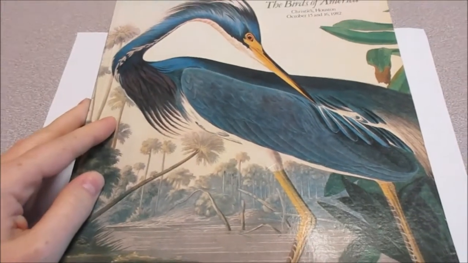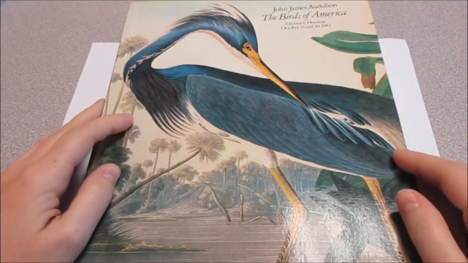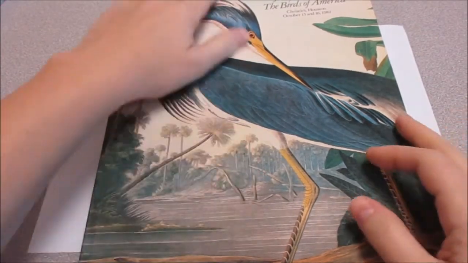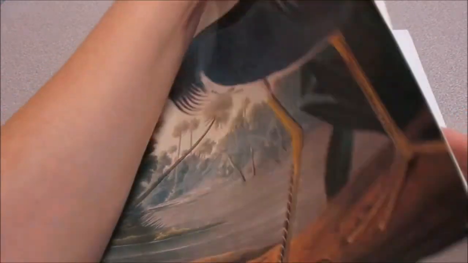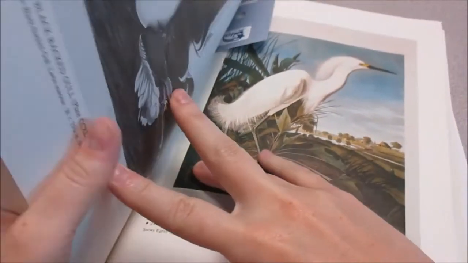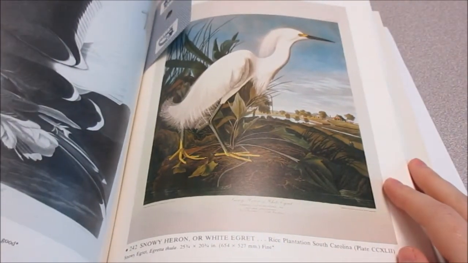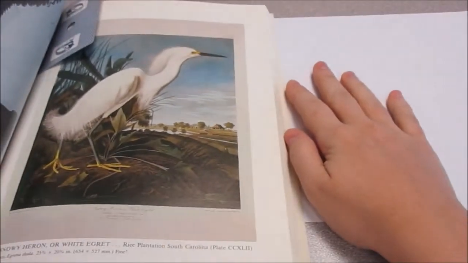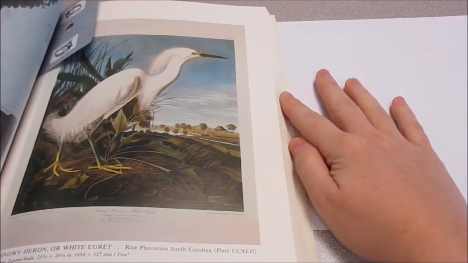I have this book of John James Audubon, Birds of America, and he was a naturalist painter. He painted lots and lots of birds and animals. And so I thought the good one would be this egret. So egret is a bird you might see in a swamp. It's a wading bird. You might see it on fields with cows sometimes.